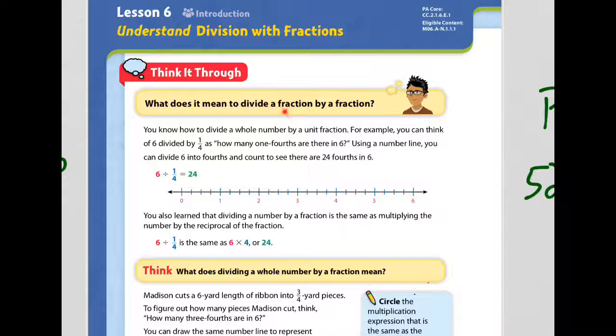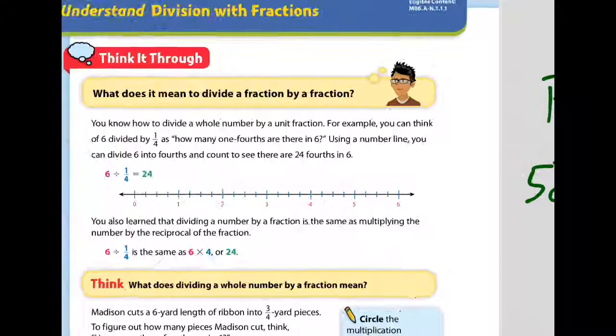Okay, so let's start with this question up here. What does it mean to divide a fraction by a fraction? So it says, you know how to divide a whole number by a unit fraction. For example, you can think of 6 divided by 1/4 as how many 1/4 are there in 6. Using a number line, you can divide 6 into fourths and count to see that there are 24 fourths in 6. So let me explain that.